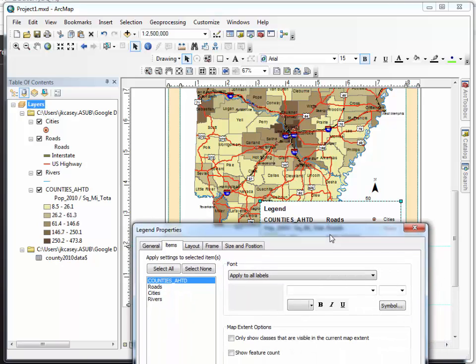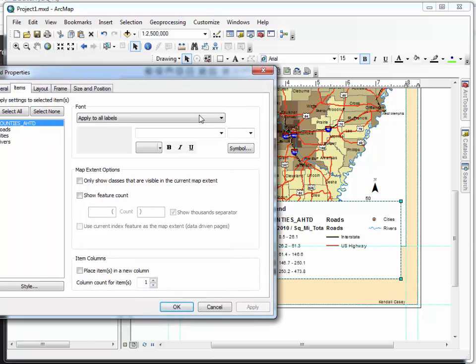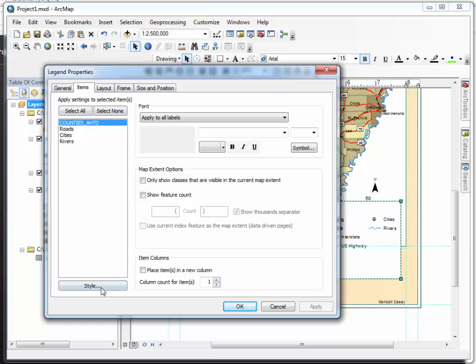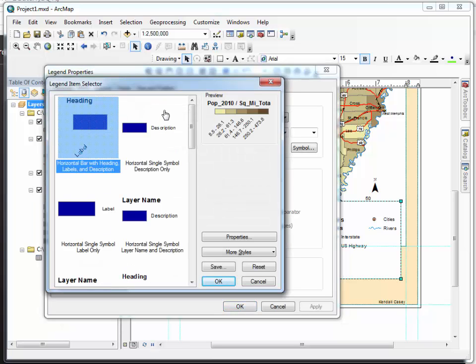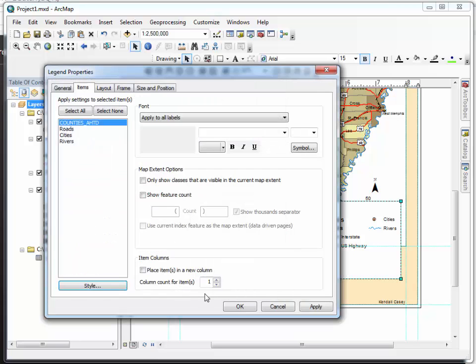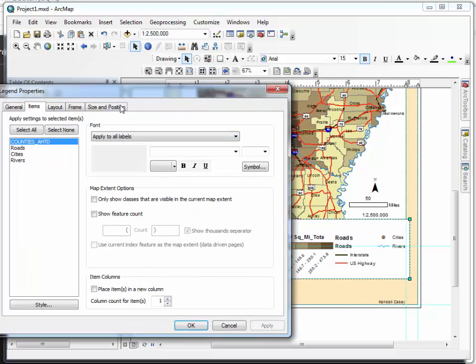I'm going to spread my counties out lengthwise instead of up and down wise. So I'm going to change the style of the counties. So here's the style that looks like that. So we can apply that and see the changes happening.